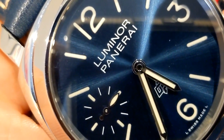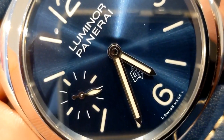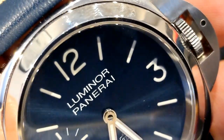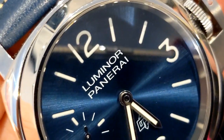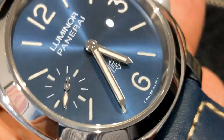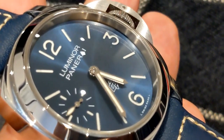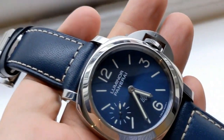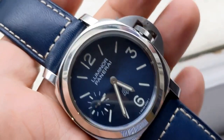And the thing about PAM is they've gone back to their spring bars where you can unscrew them. And this is the big thing I think a lot of Paneristis love to do, is they love to play with the straps and change out rubber, change out leather straps. They want to have a play with it. And I've got to tell you, Rolex themselves, they've gone no holds barred. It's getting very difficult to change out straps on a Rolex. They've positioned the lugs and the spring bar holes in a very peculiar way to make it hard for you to customize. Whereas PAM still allows you very easily to change straps, put rubber on, give it a good twirl.